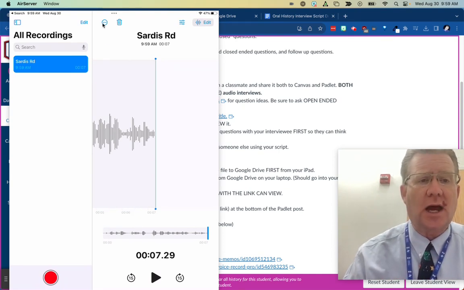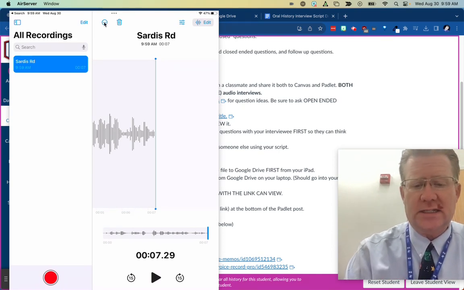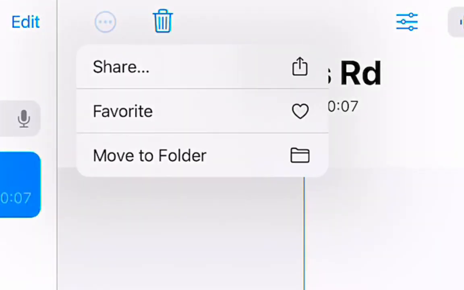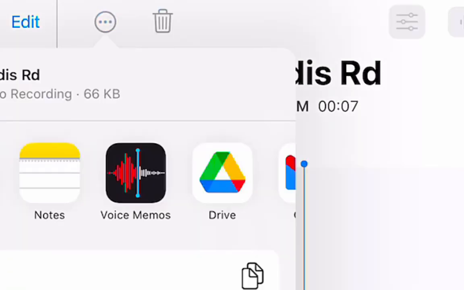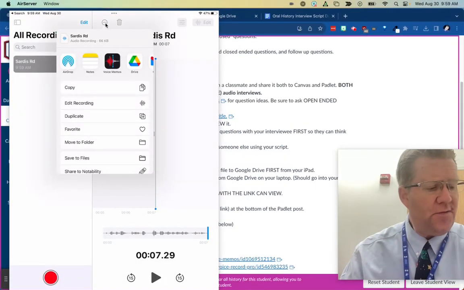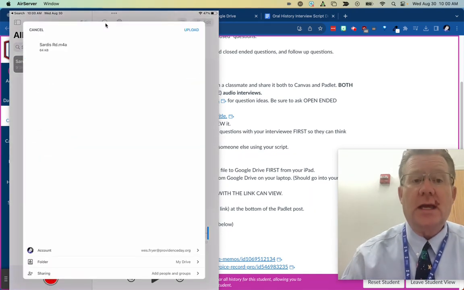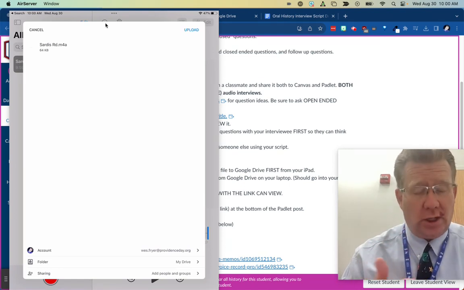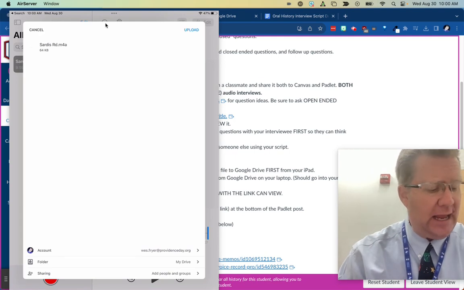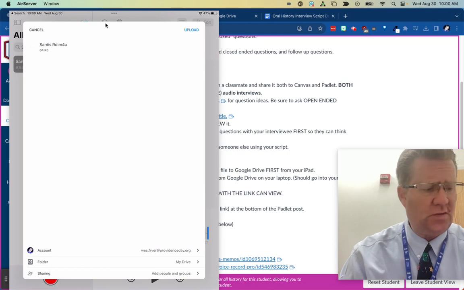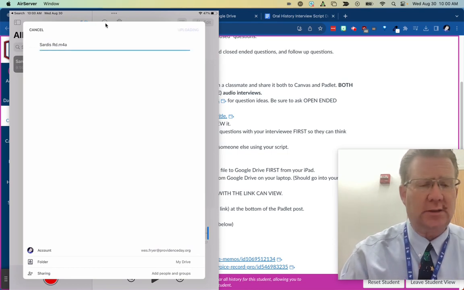So up here at the top of the screen, if you do not already see the share box, you may need to tap those three dots, and that's where you can click on share. And you're going to have a bunch of choices. If you don't have Google Drive visible, scroll across, and as long as you have Google Drive on your iPad, you should be able to tap Google Drive there. Now, the first time that you do this, it is going to ask you to log in. So you're going to have to sign into your account, and you can check here at the bottom. This is just going to put it inside My Drive, which is fine. And you should just be able to tap upload.